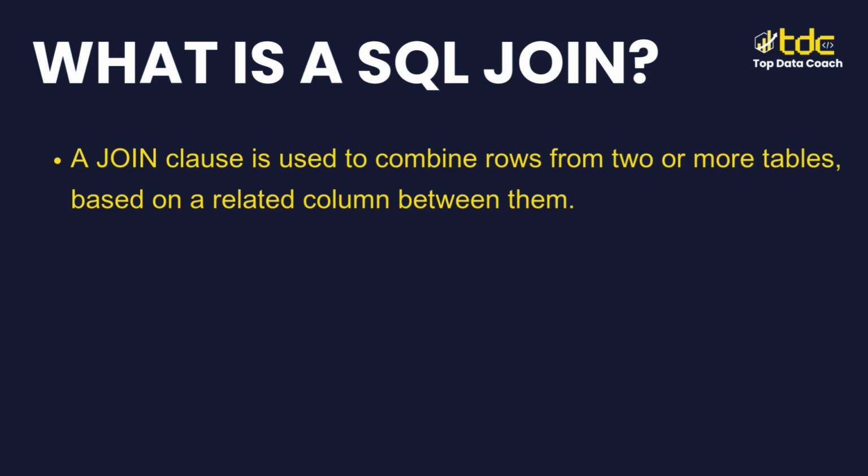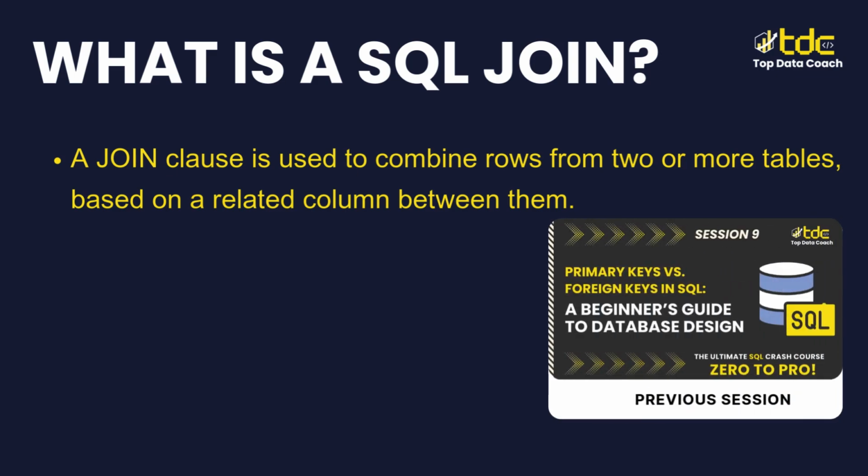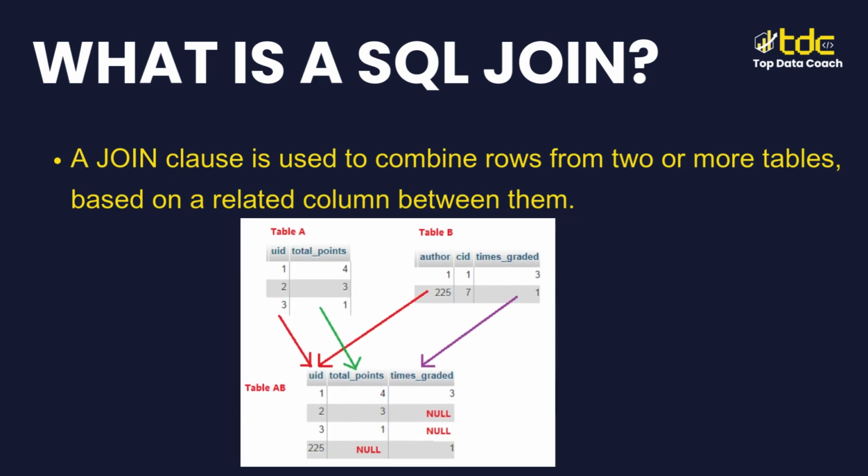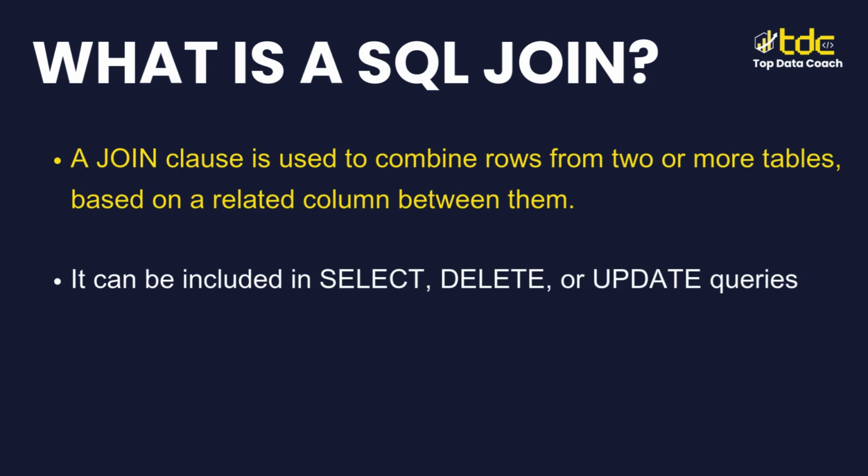Like foreign key, which I had explained in my previous session. If you want to learn about primary key and foreign key, go ahead and watch my previous session on that. Coming back to joins, to connect different data sets together, you can use the join clause, which you can include in your select, delete or update queries.